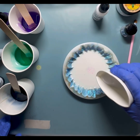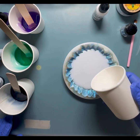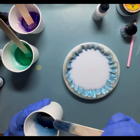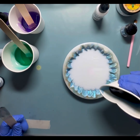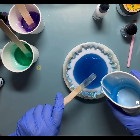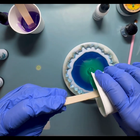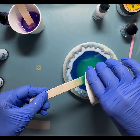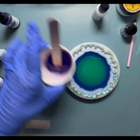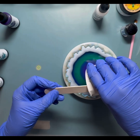All right, so the first thing I do for this effect is I put my white in the mold. And then I don't think I'm going to do anything special. I think I'm just going to do the standard quick pour. And then our purple. Should fill our mold.